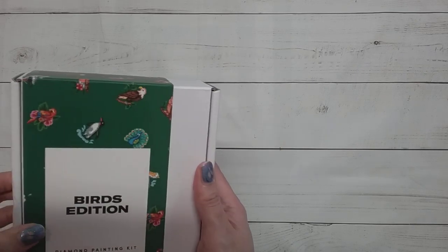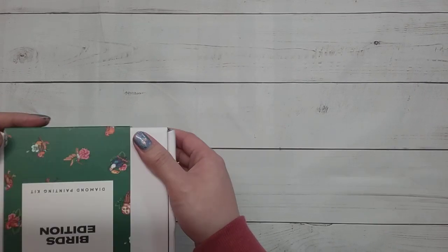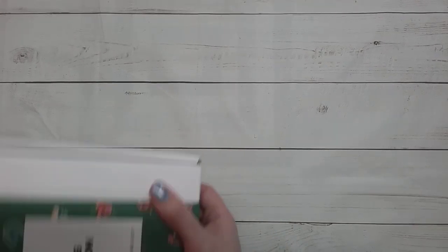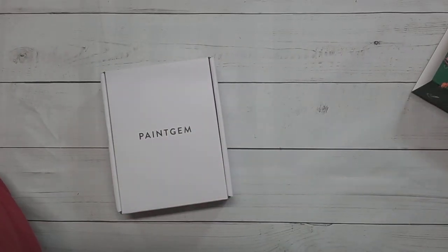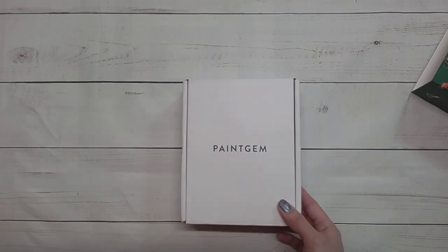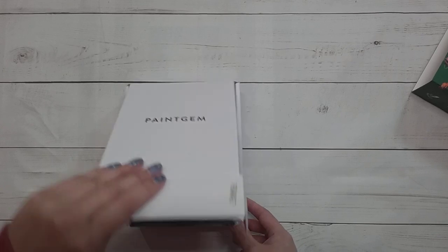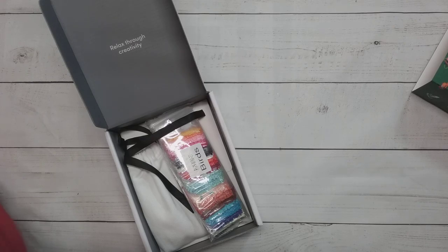So this next one is the Bird Edition. I was going to get the butterflies, but I was like, no, Joan, you have so many butterflies. Get something else. So I was like, I could get the Ocean Edition because it's nice and colorful. And then for whatever reason, I really like bird diamond painting, so I picked the bird one. This bird one has 37 colors too, and there's 16 pictures in both of these. This one has 9,304 gems. So 1,000 less gems, I think, than the other one. Oh no, like 700 less gems.